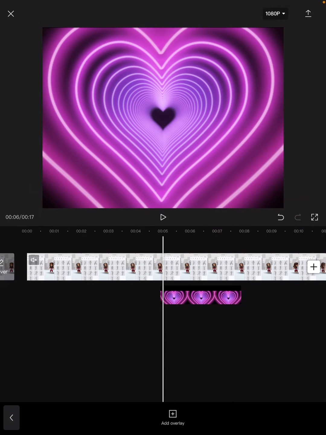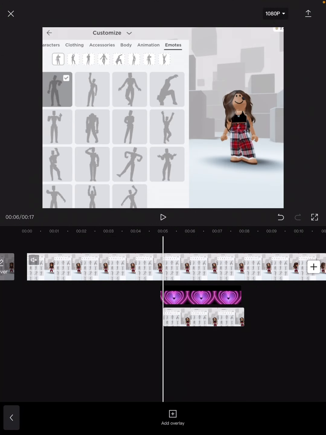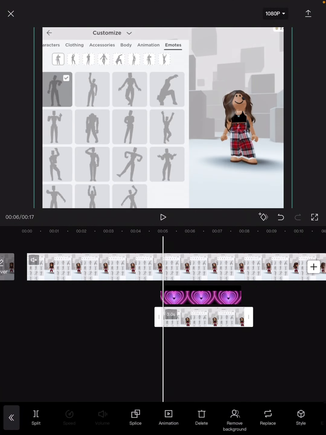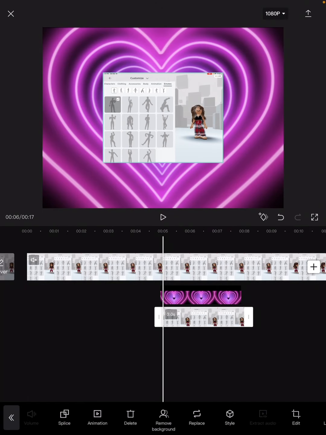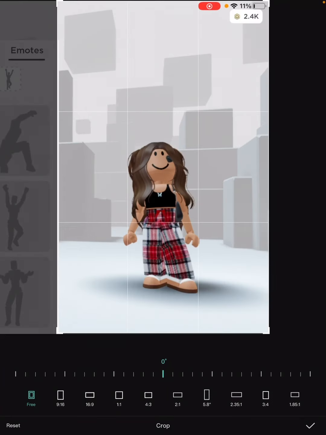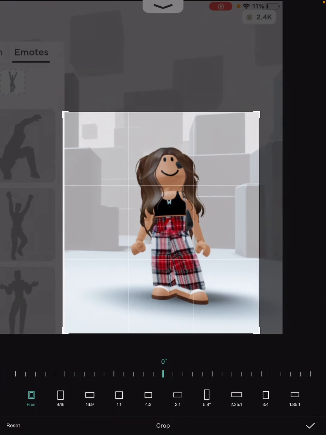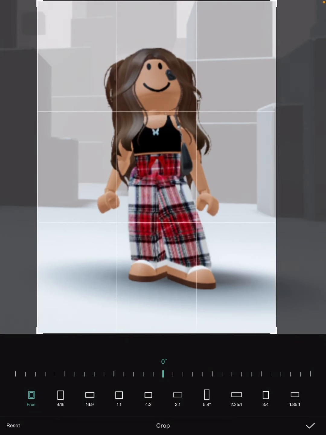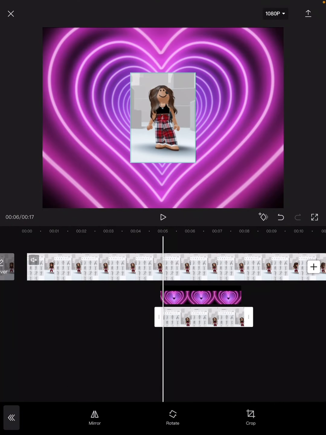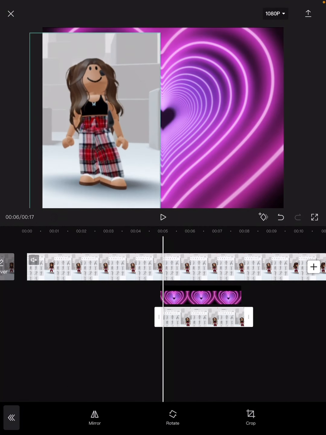And then you go to photos, and the ones where you took a screenshot of yourself doing a dance specifically, then you add those. And so you do that, and you can make it full screen, whatever you really want to do. Like, you don't have to specifically do that. You just do whatever you want there. So you go to edit, and you go to crop. And if I were you, I'd crop it like to right about here. You want to make sure you have room too. And if you didn't do that, that's totally okay.